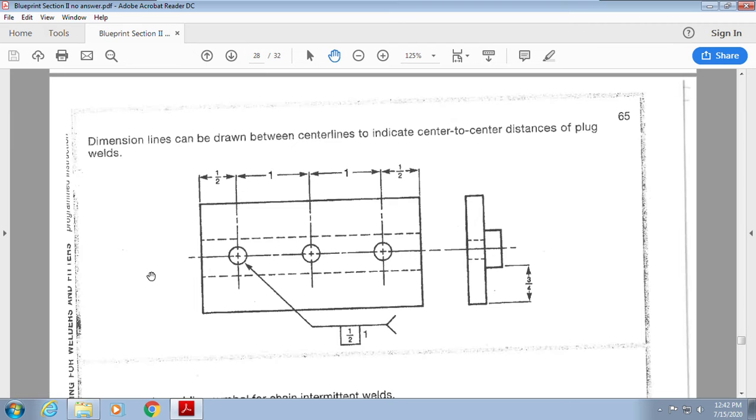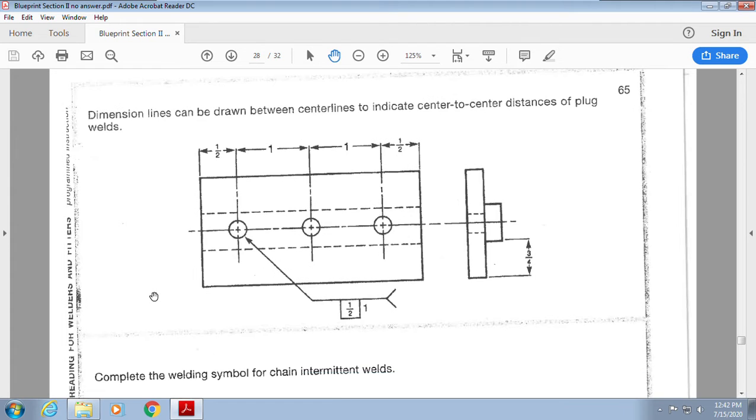Dimension lines can be drawn between center lines to indicate the center to center. I think we kind of figured that one out already, okay? So from here to here is a half inch to the center, but our pitch is actually 1. Does that make sense? I hope it does.